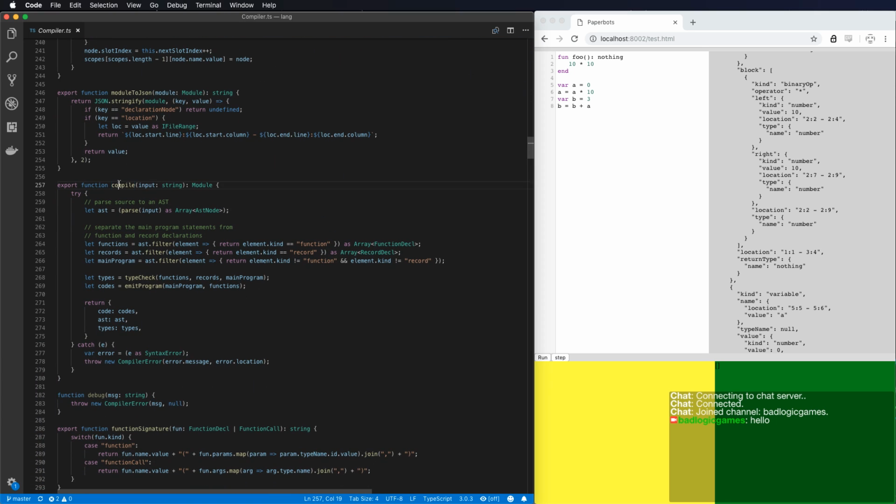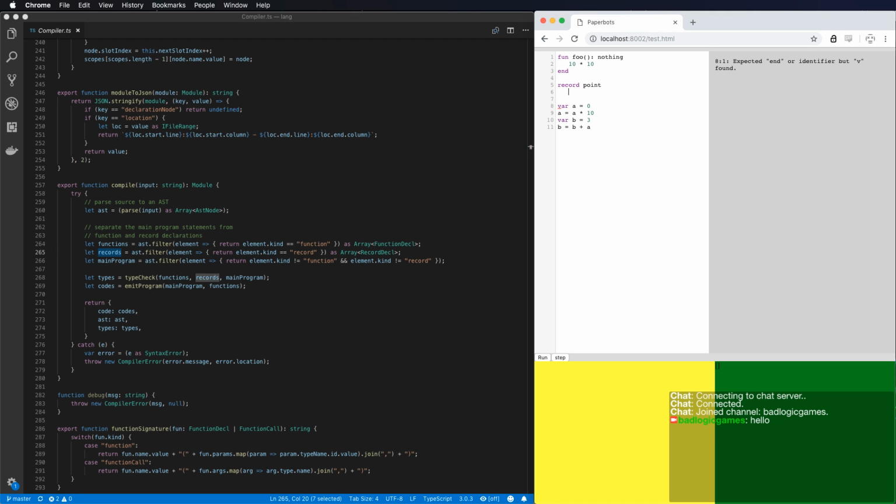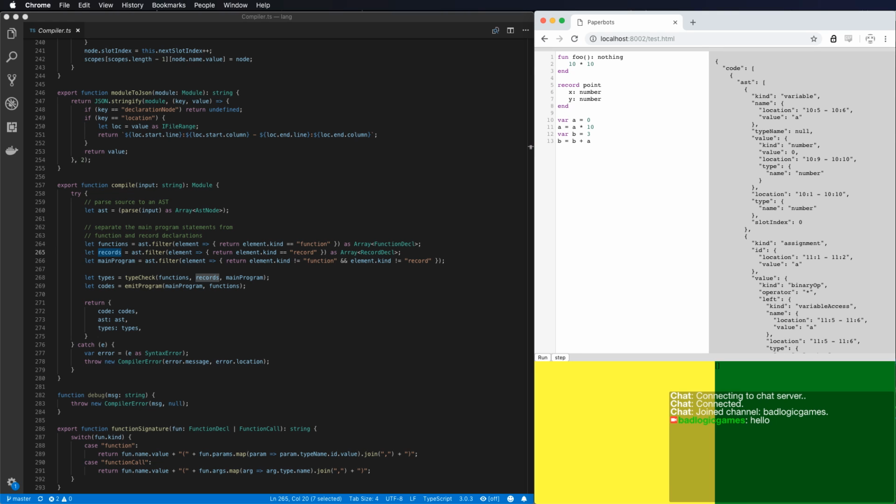So in the compile function, what I do is I parse the entire program into an AST, then I filter by AST kind, so I get out the functions, I get out the record definitions, which would be something like this. For Friday I ignore records, I also ignore strings.